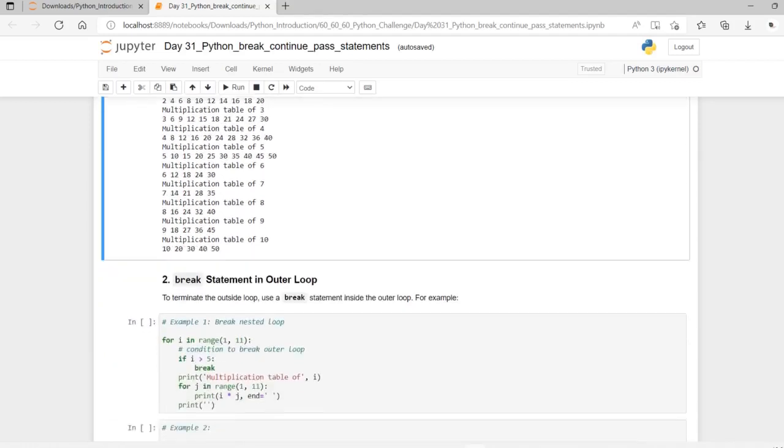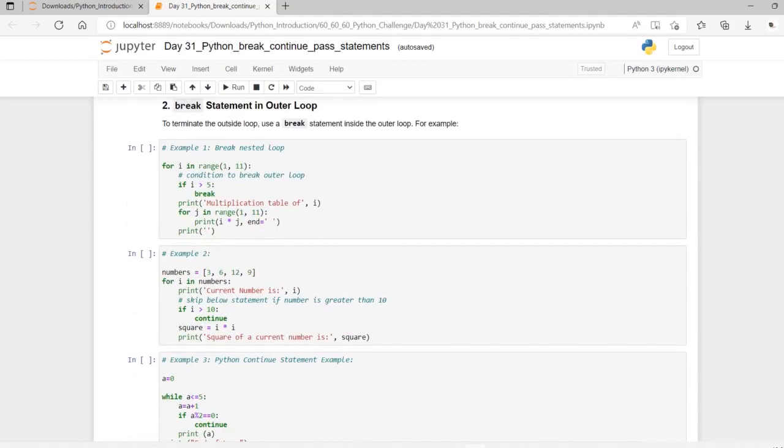Okay, next, a break statement in the outer loop. To terminate the outer loop, use a break statement inside the outer for loop. Let me show with an example, and see here, dear friends, we have the same thing here. Two loops are there, one is the outer loop and the other the inner loop.